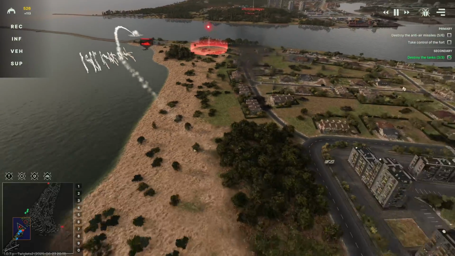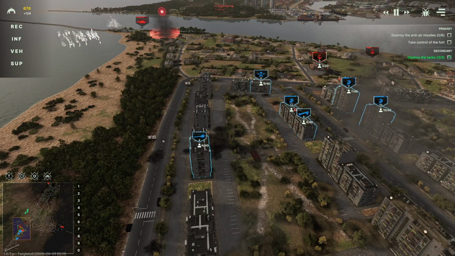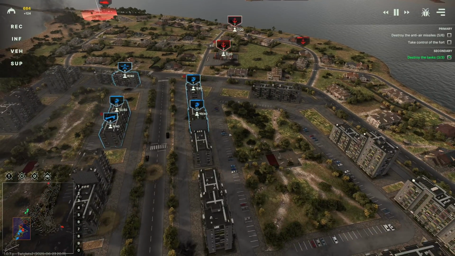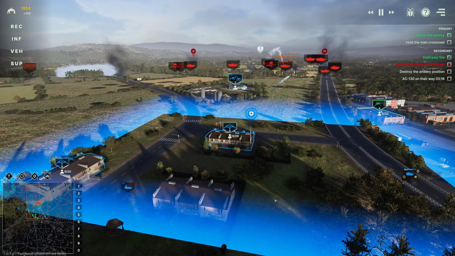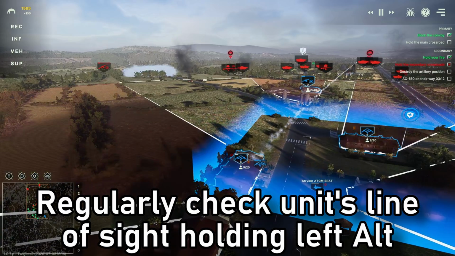Failing that, a forest will do a half-decent job too. Basically, you don't want to keep your infantry out in the open, as they will get ripped to shreds by practically any unit. Instead, you should sit them in a building with a good line of sight, which you can check by holding the left Alt key, or at the very least in forests.